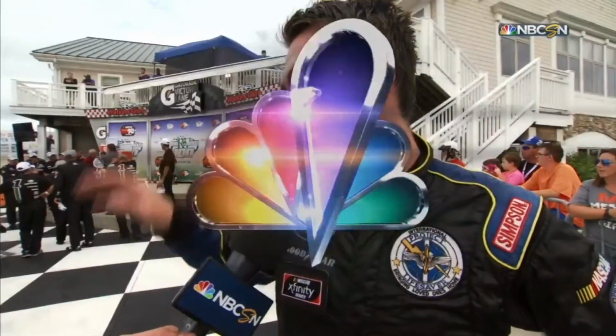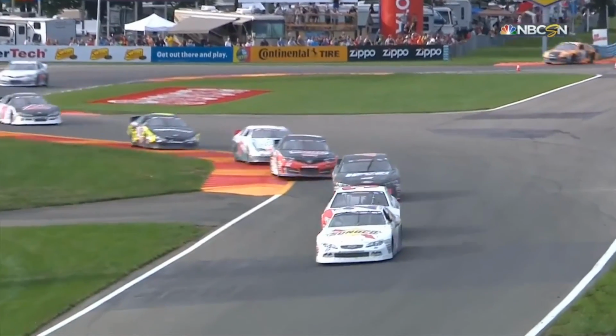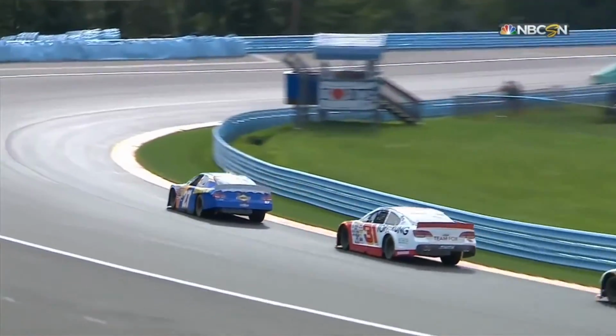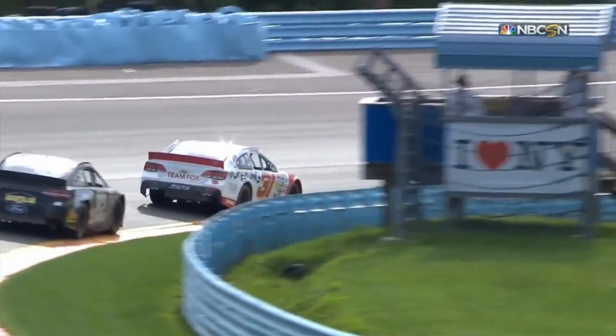I thought we had a little better car than the 27. I made a mistake coming up the uphill. There was all that speedy dry down and got really free in it. You got to run. It got close to me. So I was just determined to get back to that third spot. I mean, they deserve it over at Marsh Racing, Whalen Engineering. They do so much for us, and Top Rung is another great partner. I was determined to try to get the top three. I wish we could have gotten the win, just not quite the speed.